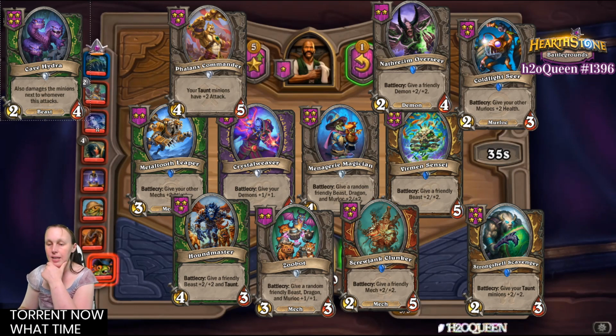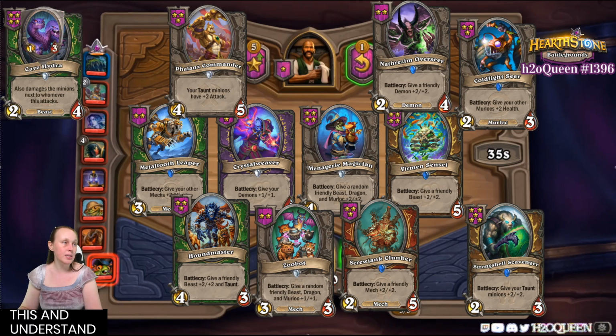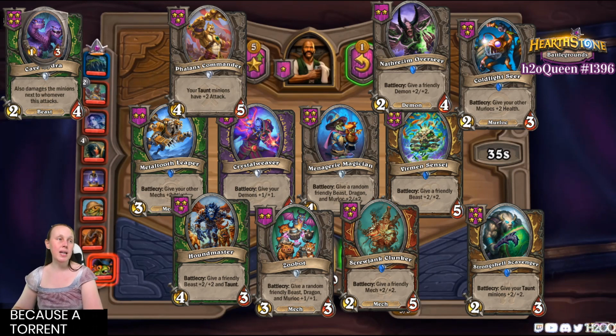Now what taunt is, and I will show it to you, is this little thing here. Essentially it goes over your minion, and it looks like this. And honest to goodness, you really don't want it stuck over your minion, especially in this instance a Cave Hydra, because a taunt minion means it has to be attacked first, and you don't want Cave Hydra to be knocked out. It needs to knock out the opposition to make full advantage of it.